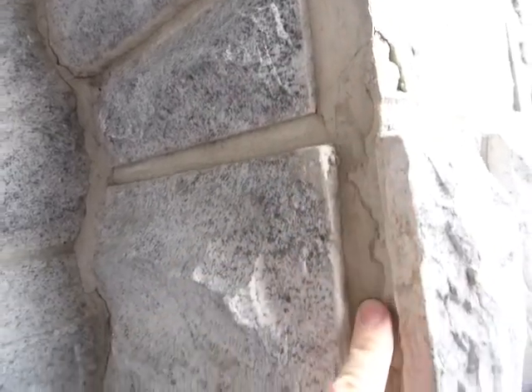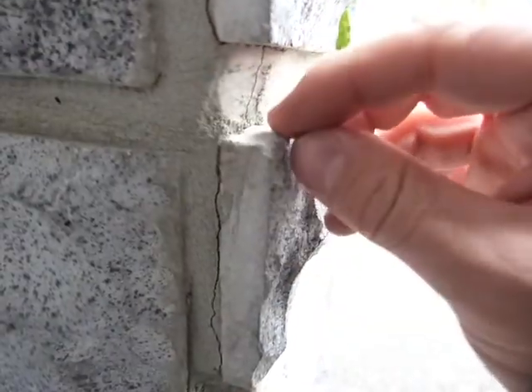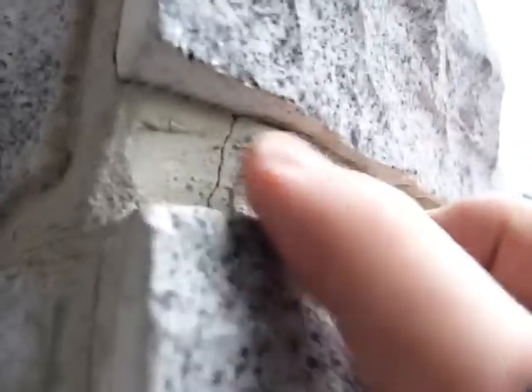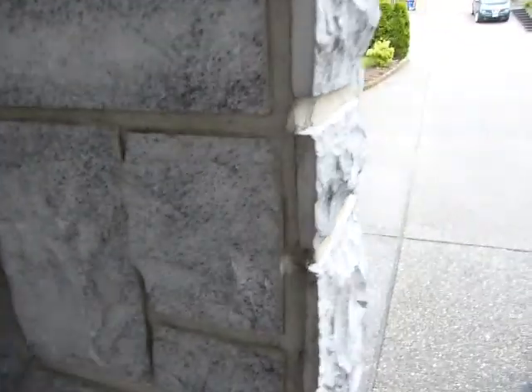Let's take a look at this trowel work here — this is not quality workmanship. The trowel work shouldn't look like this. The lip of this brick is exposed; there's not enough mortar in this joint either. Nothing is holding this brick from popping off. I can see excessive cracking everywhere. This next brick is already delaminating, and there's another crack line running up and probably to the underside — this is going to be the next to fall off.